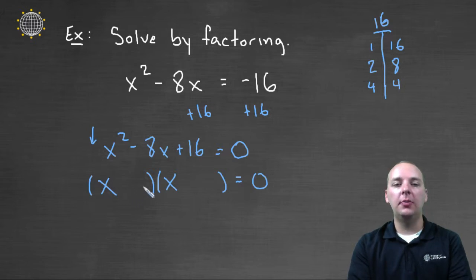So I want two numbers, I want one of these guys that could potentially add to negative eight. Now a one and a sixteen, I don't care what the signs are, those won't add to negative eight, they can't. Same thing for two and eight. But the four and the four, that's worth a closer look. So I'll have a four and a four, and to get negative eight you would need minus four, minus four, and negative four times negative four is positive sixteen.